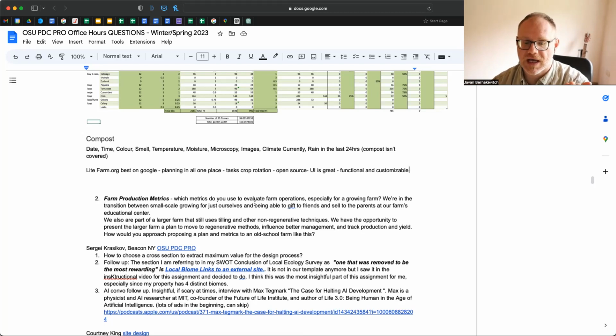So one of the things that clients really like about my work is that I can be as comprehensive or as slimmed down as they want, because I have that ability. Handing somebody a manual, though, needs updating because it's a living system. And so one of the caveats in the manuals is always, this is true for this date and time and this point in succession of your landscape. As your landscape becomes more mature, you're going to find that variables will change in terms of harvest amounts, timing, phenology, things of that nature. So it just depends on what the client's looking for if they want that level of conversation.